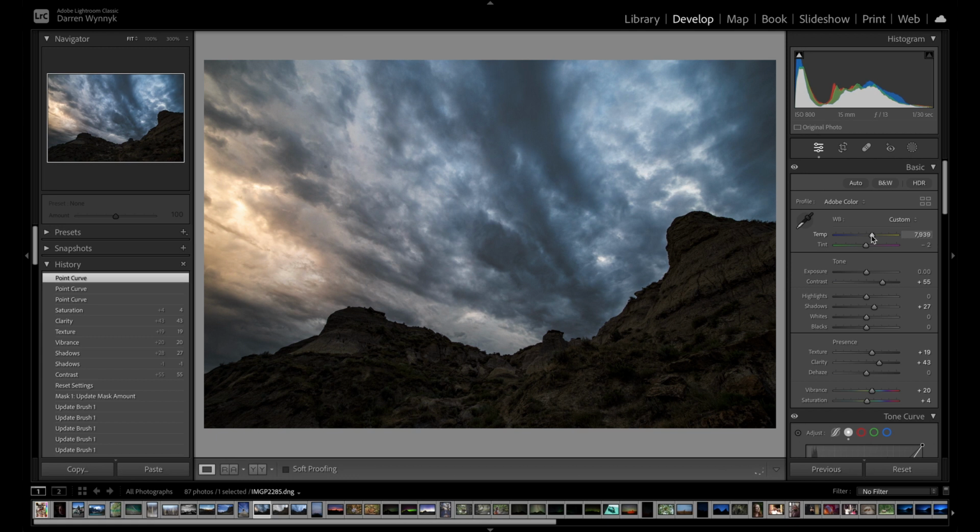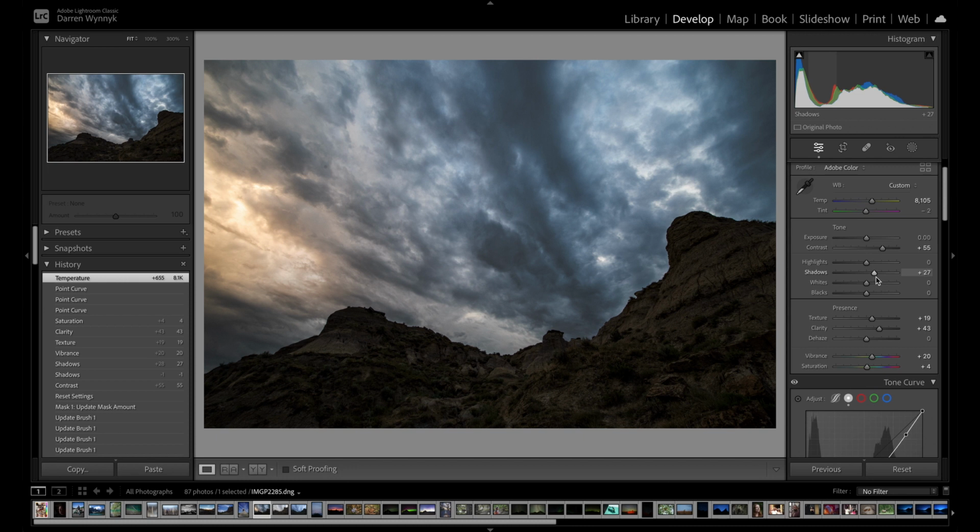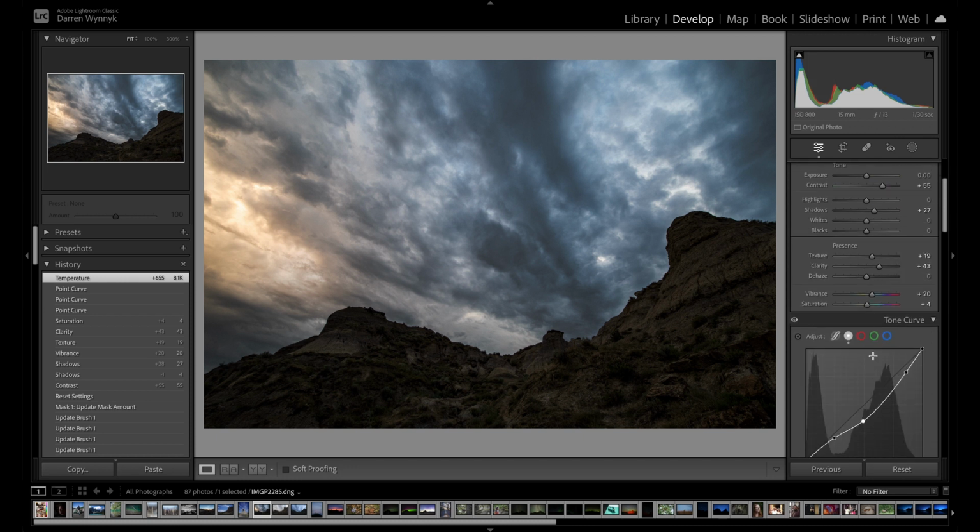I'll warm things up a little bit. We've got a lot of blue in here, so it's going to help fight it. But I love the touch of warmth and yellow here. It really brings a little bit extra punch to the sky here. So that's another edit demonstrating some changes here in the tones and using a little bit of curves.